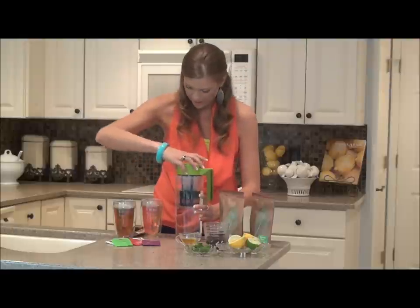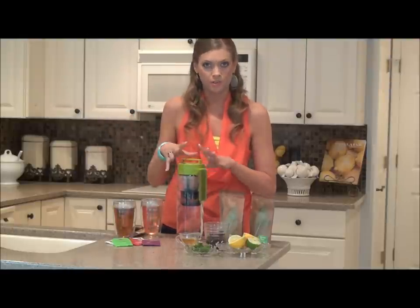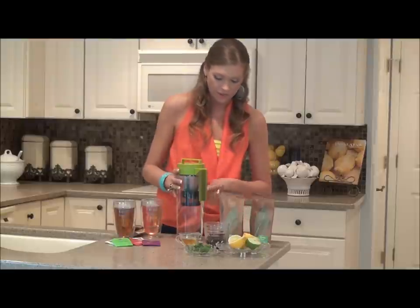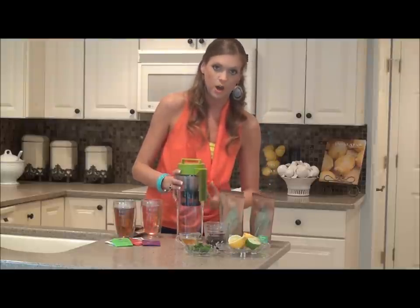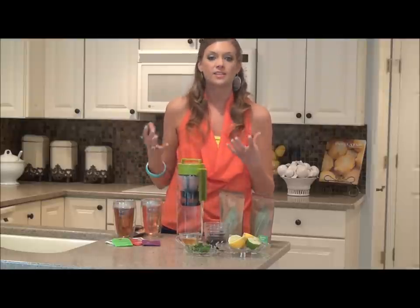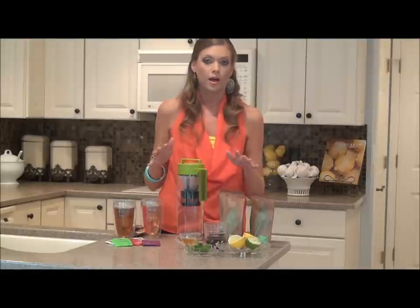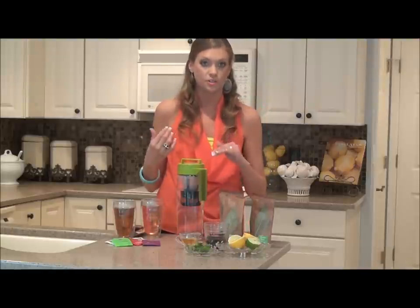And you're going to want to go ahead and let this steep for about 5 minutes on your kitchen counter with the lid on. And then once you'll see that the tea is starting to seep into the water, it's going to get a darker color. You actually want to take the lid off and let it sit on your counter for about an hour just to kind of cool itself down. That way you can add ice cubes to it later.